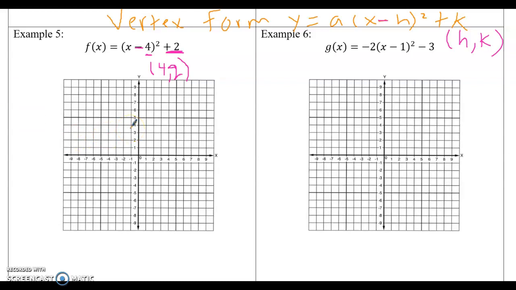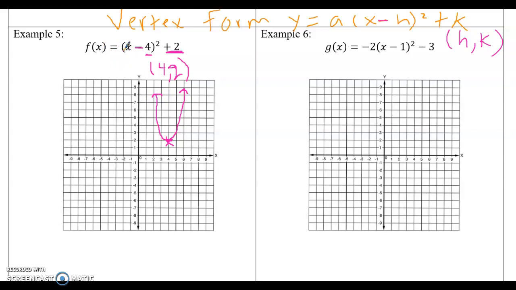Anyways, let's go ahead and graph my vertex. Oops, sorry. Draw my line. Oh no, I don't mean to graph everything. So 4, 2 is right here. That's where my vertex is going to be, a little bit higher, more like right here. But it's okay. Then we know that this graph goes up. So I'm going to make it go up, and I know that it points up because this a value is a positive number.